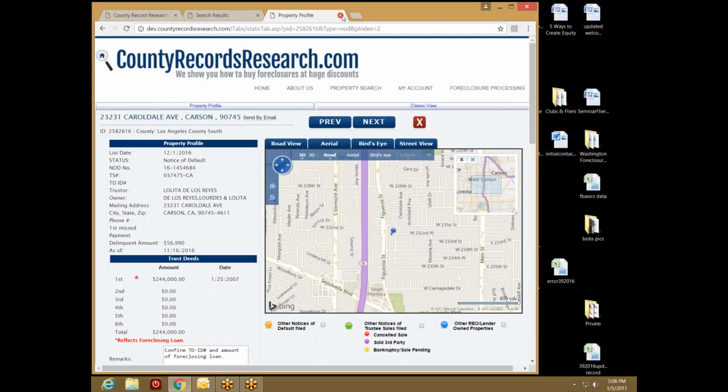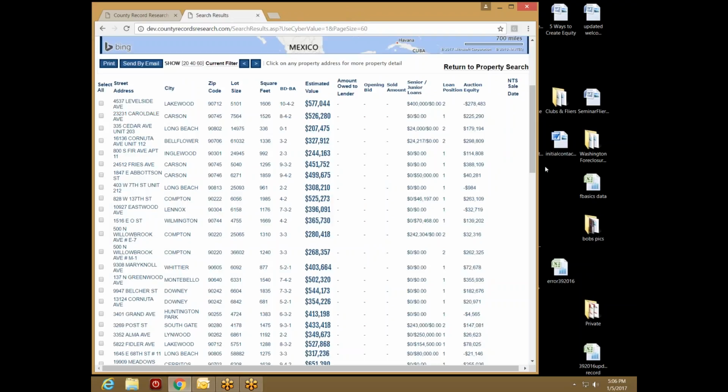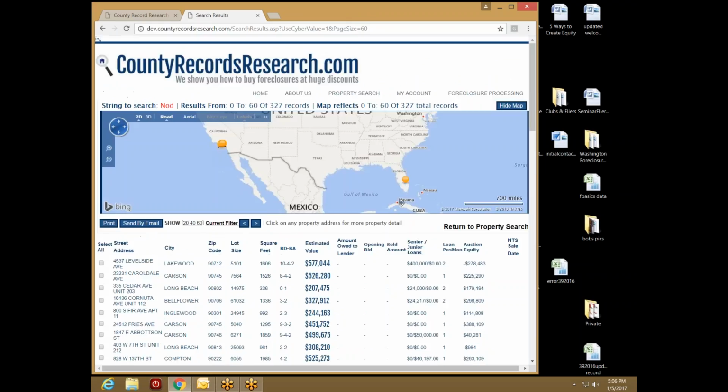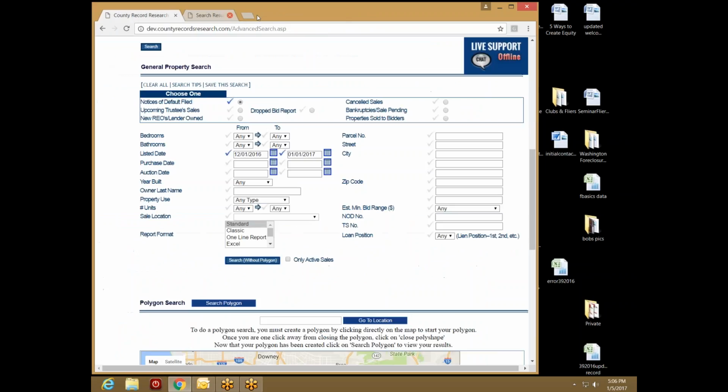Now, I'm going to close this one out, and that takes me right back to my search results. Now, because I'm running long, I want to close this one out, and I'm going to go right back to my property search screen. Notice, now I'm in Google Chrome as my browser, so you'll also notice that once I close out a window, I get right back to my main page window, so here I am.